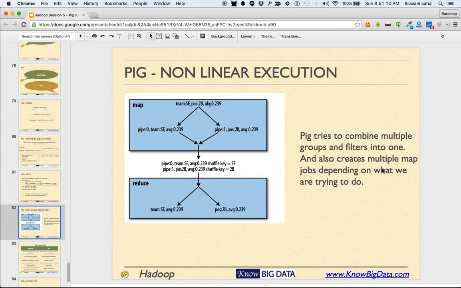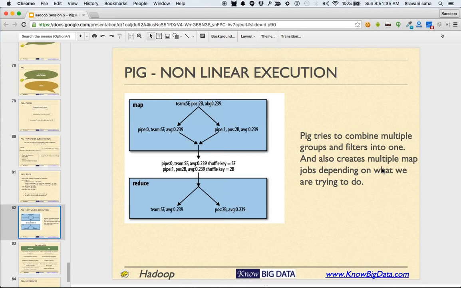The other aspect of the nonlinear execution is, although we have said filter 100 times in our Pig script, it will execute that filter only once. It will combine all the filters together as a single map.